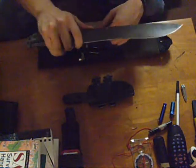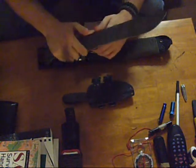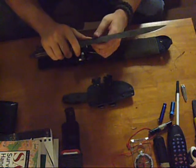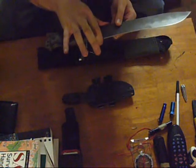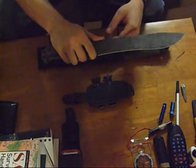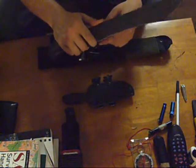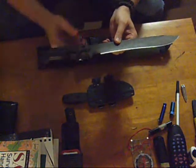The reason why that's important is because with big choppers, it's hard to get detailed work done, whittling work with large choppers such as this one. But being able to have a finger choil and sandwich that blade in between your index finger and your thumb allows you a lot of maneuverability and more detailed cutting work just because of that design feature, which I think is incredibly important to have on a big chopper.